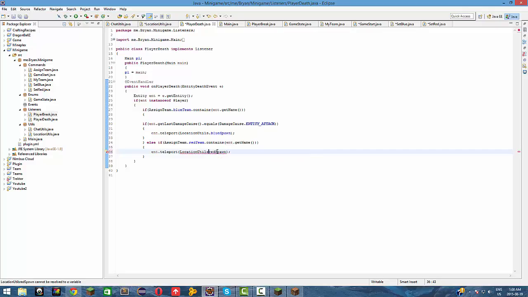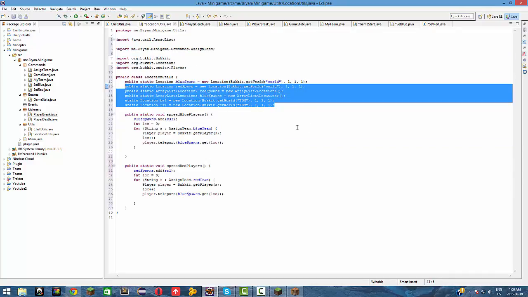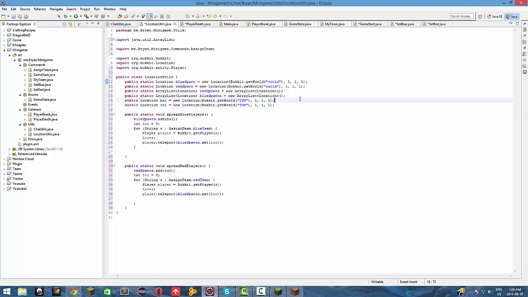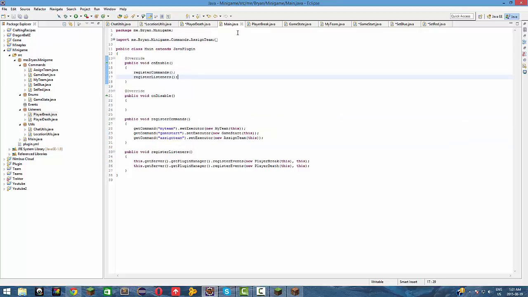Simple, right? So I'm not really gonna get into too much. You guys all know how to make array lists and locations and for loops. You guys know how to do that, so I'm not gonna get into much detail. I'm just gonna code it. You guys know what to do.